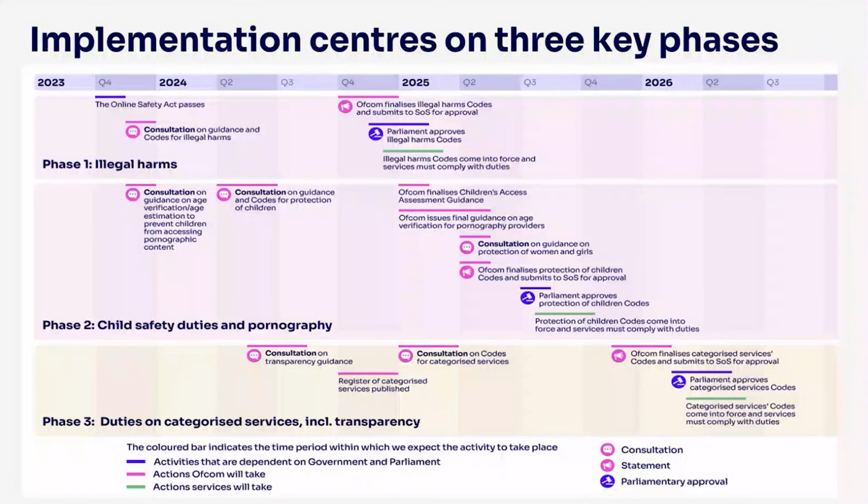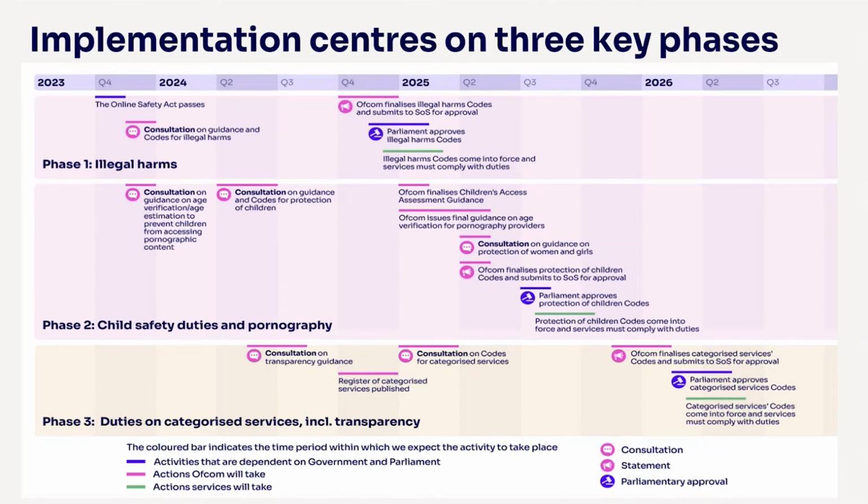But rather than delaying the consultation so we could assemble more evidence and include more proposals in the document, we decided to pursue an iterative approach where we used the consultation to make an initial set of proposals, focusing on the measures that we feel we can robustly evidence at this point in time, and then update guidance documents iteratively over time as our evidence base grows. So in effect, we were trading off speed against comprehensiveness. We have put out what we think are a good set of proposals, but there are some things that we've consciously decided to leave for later in order to enable us to move quickly with this first consultation. And we think that is the right approach.